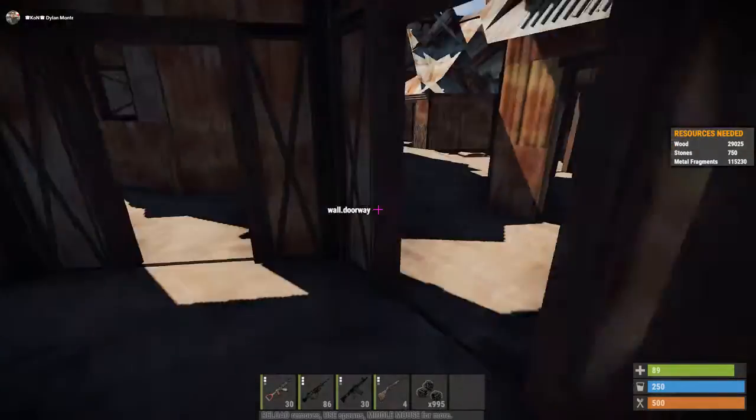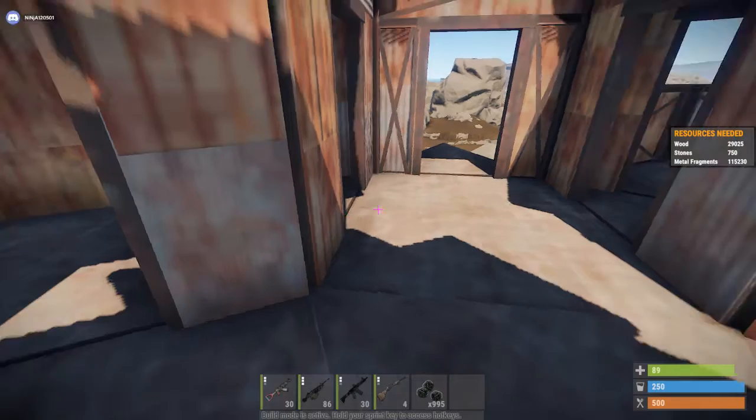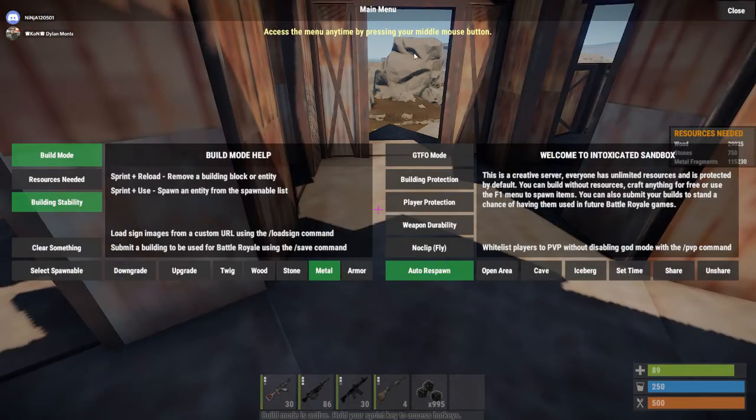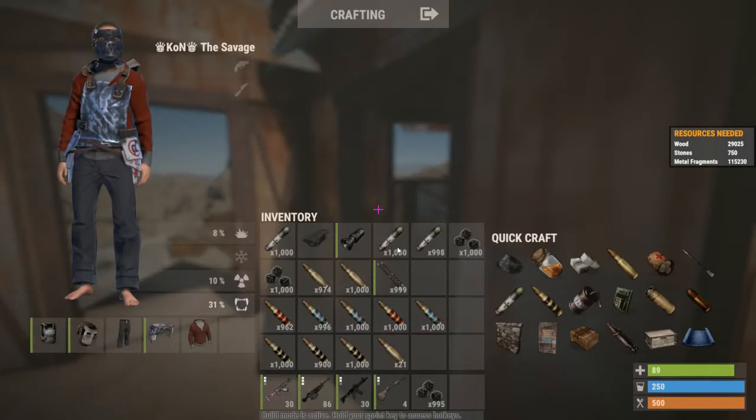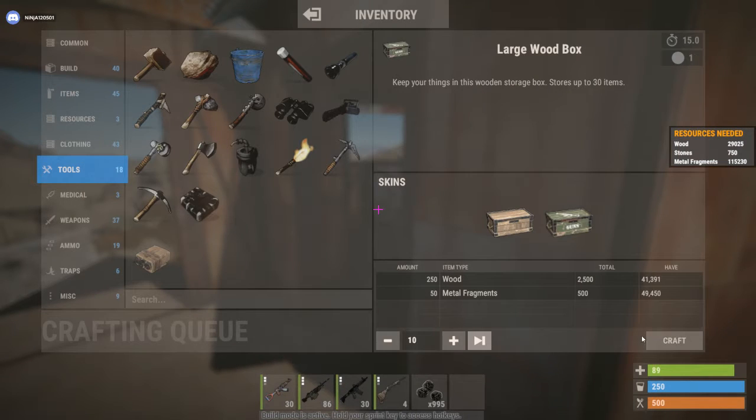Oh, by the way, you can set your spawn here. So, auto spawn here. Alright, I gotta fly back. Yeah, I set my spawn location here. R24. Okay, give me a second.